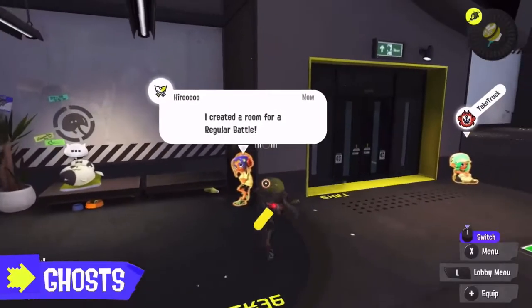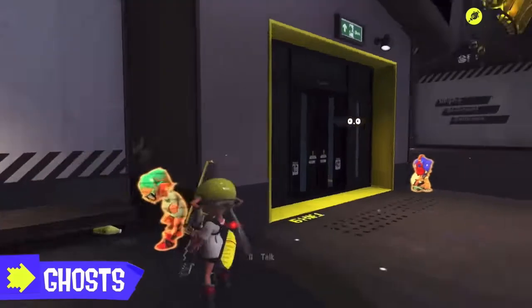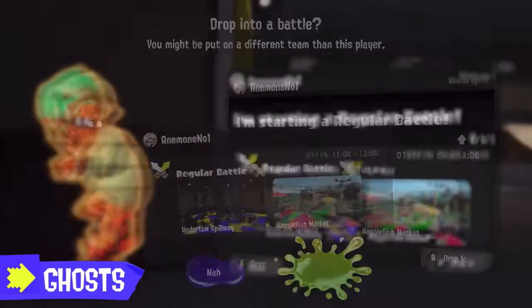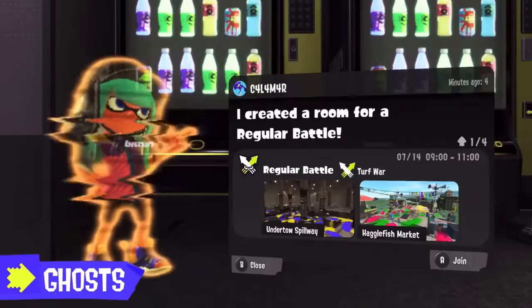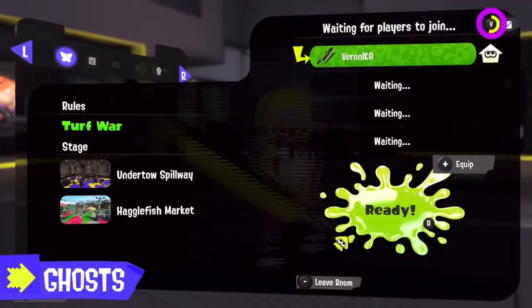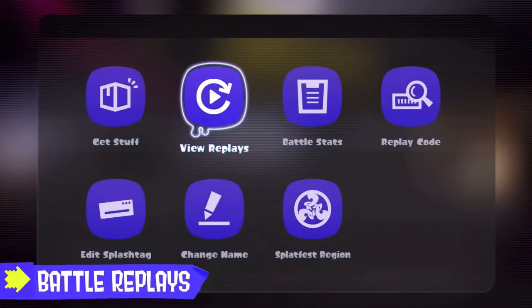Online friends will appear as 3D holograms. Drop in on friends in the midst of battle and play alongside them. You can also join up and start a battle on the same team. You can also call out to friends in the lobby and invite them for battles.